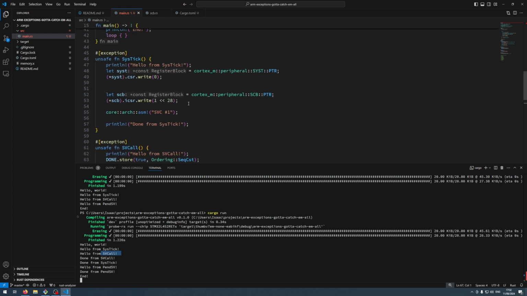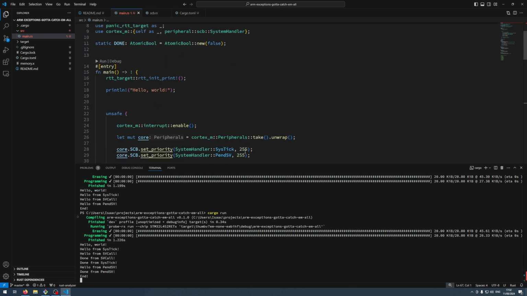Oh, I'm setting the bit in SysTick. That's not what I want, but even then, we are leaving SysTick before the PendSV is called. But that's also expected with equal priorities. So the PendSV can never interrupt the SysTick because they have equal priorities.